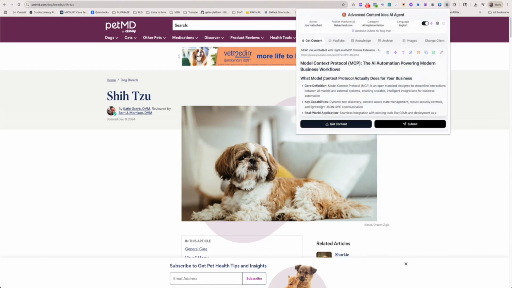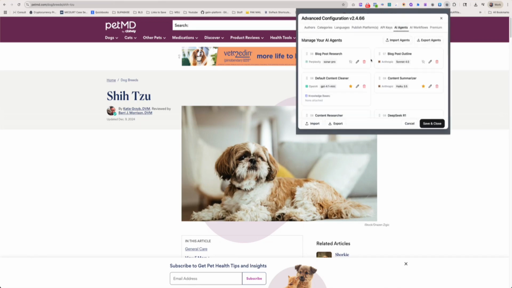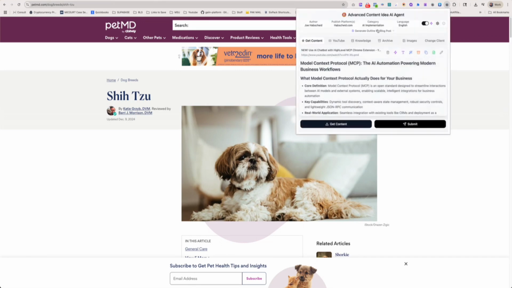I'm going to go here. Now, we don't want to use this. I want to generate a blog post for outlines. You can see the starred agents that I have in here. When you click in here, you can actually star an agent, and then when you star it, it shows up in the drop down in the selector here, but we're going to leave that at generate outline.